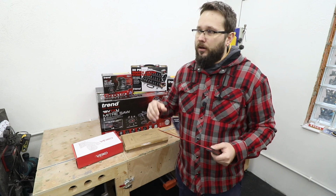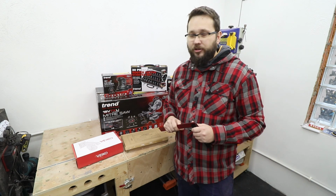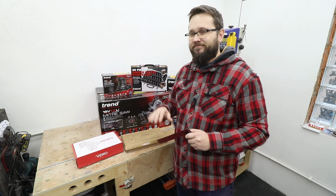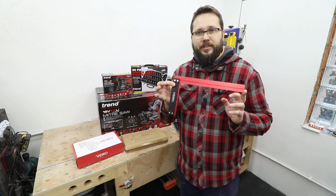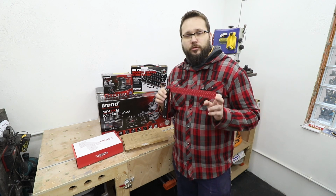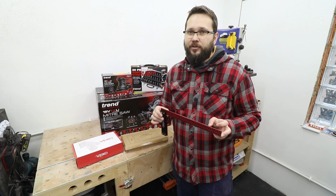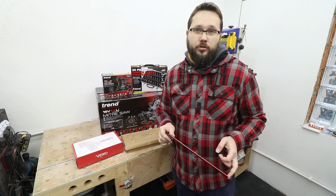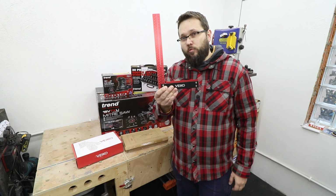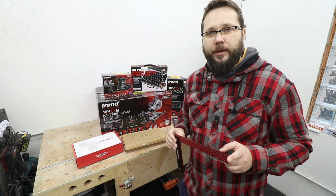And to be honest, I've actually got just one precision square in my workshop that I can trust. The rest is here and there. So I'm really interested in finding out if they're actually any good. They are not ultra cheap, don't get me wrong, but they're far cheaper than anything else you can get on the market that's supposed to be a good quality. So I will be checking that out for you as well in the coming weeks.